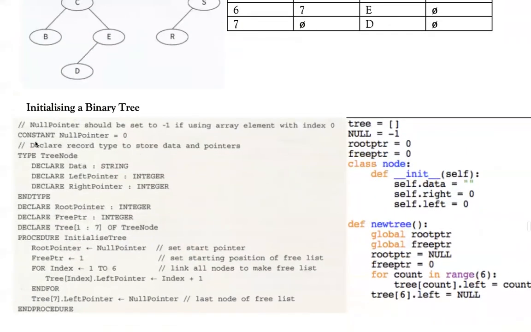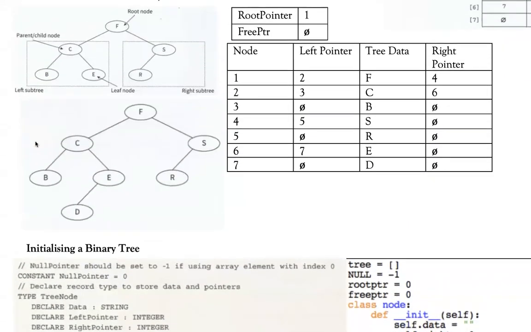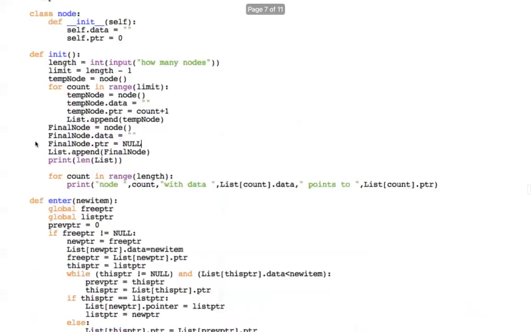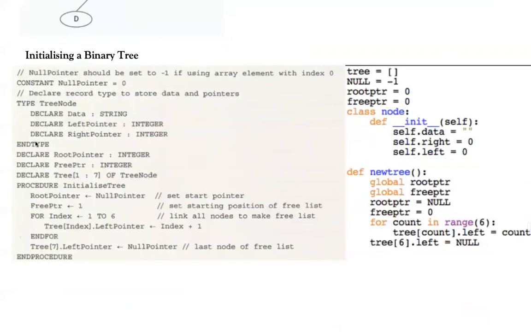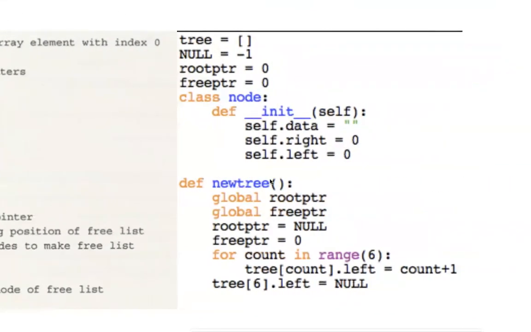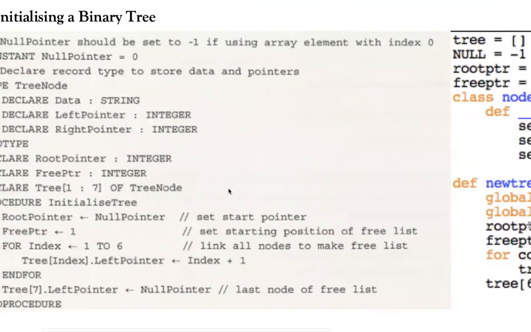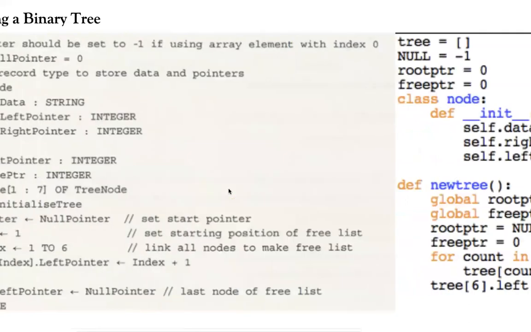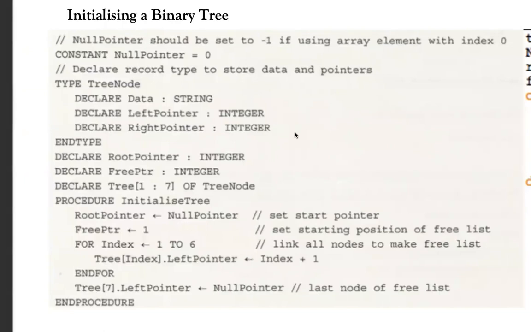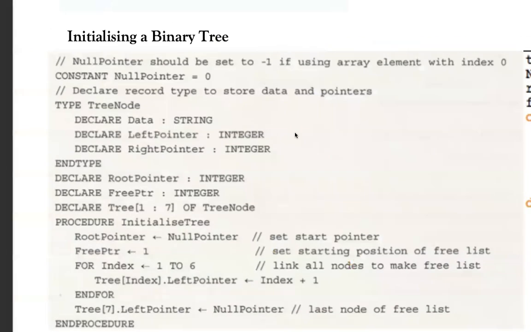So now let's check out the basic algorithm of different features provided in our binary tree. As we discussed the algorithm in detail for your linked list, we'll be doing the exact same thing for your binary tree. I've also mentioned the Python code side by side with every algorithm that we studied, so it's going to be a good idea to look at both. I'll be going through the Python code later on, but right now we're going to focus on the basic flow algorithm so that we understand what's going on. Implementation into code is not that much of a problem as much as understanding this algorithm first.